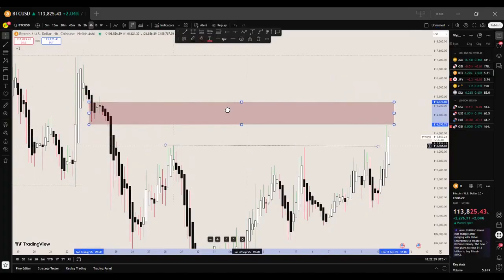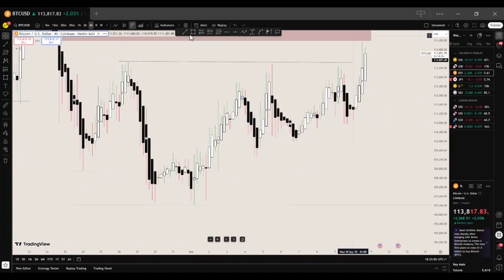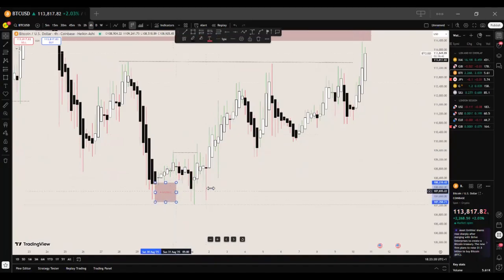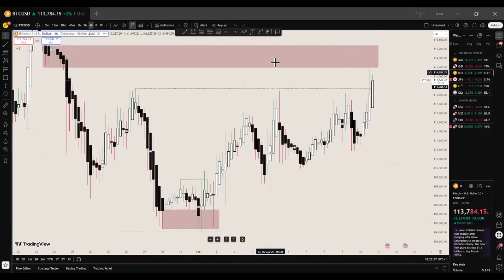After the market swept this liquidity, we can see that the market is creating a break of structure, and the market should trade back into this other block. That was my first anticipation that the market is going bullish. The market changed character from this level, and it gave me confidence that price is going to pull back into this level.